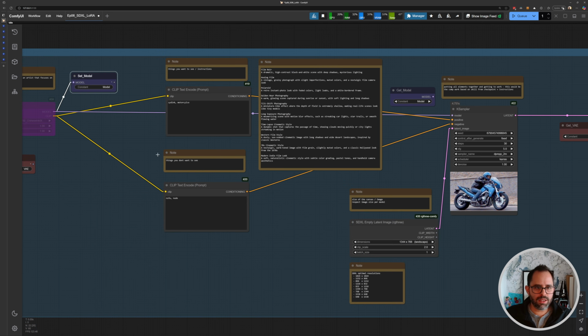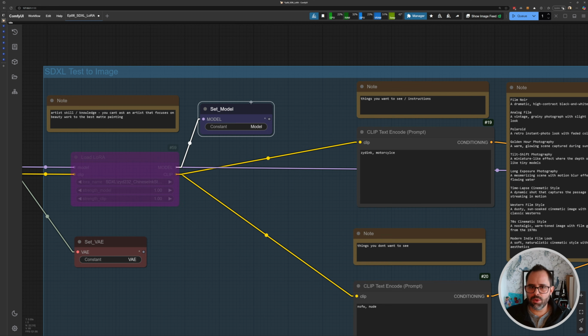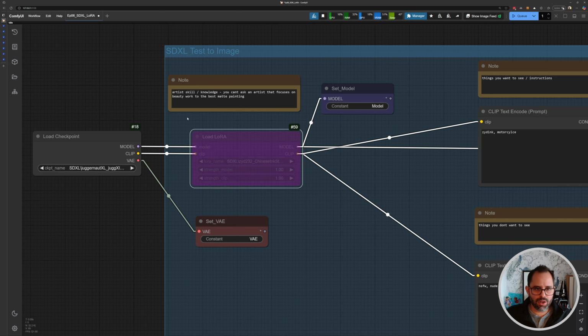So how can we make this work with the set get nodes, right? Because they're nice and comfortable and they can make things organized. It starts to get a bit convoluted, but I figured because I ran into this issue, I'm going to share with you how I fix it and how I do it on my workflows whenever I want to still use the set get nodes. Again, if anyone knows a more elegant way of doing this, by all means reach out because it's something that I'd really like to know.